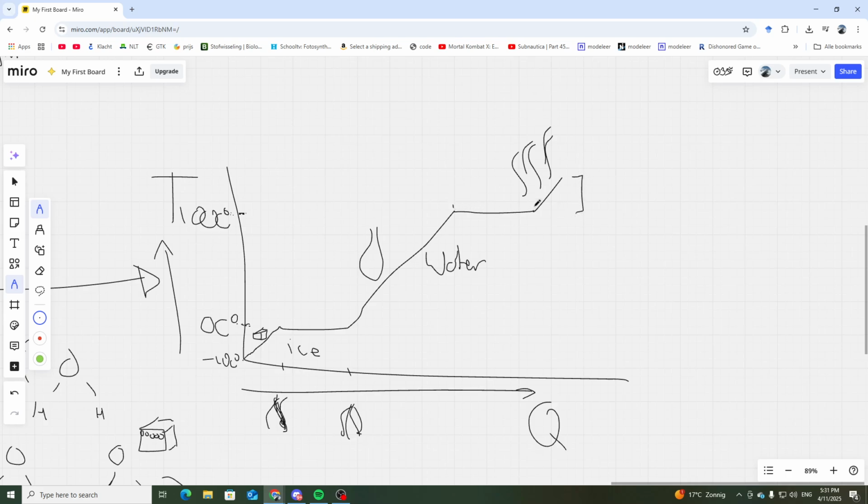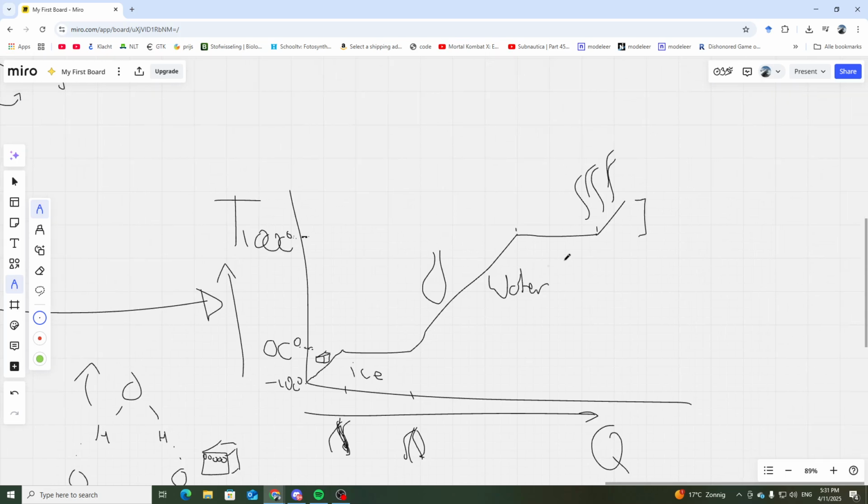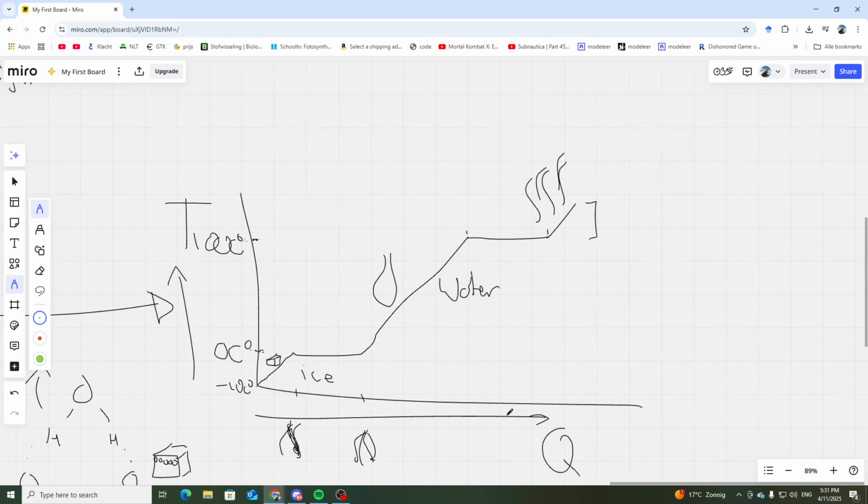So again, same principle. Here at 100 degrees, we still have some bonds within the water. They're weaker than in ice. And as you can imagine, we are again breaking the bonds of the water. And that is where our heat is going. The heat is not increasing temperature. We're always at 100 degrees here. The heat energy is being put into breaking the bonds within the water.